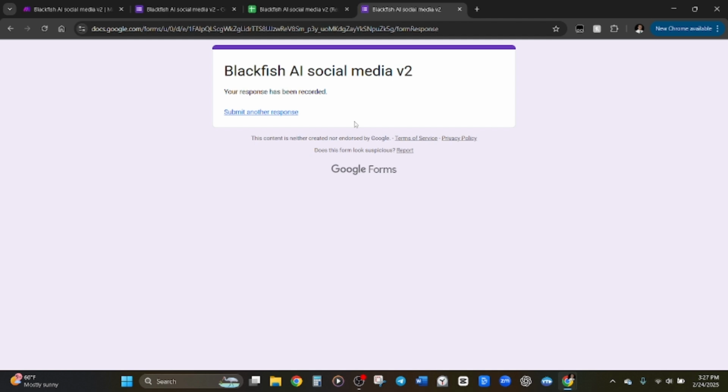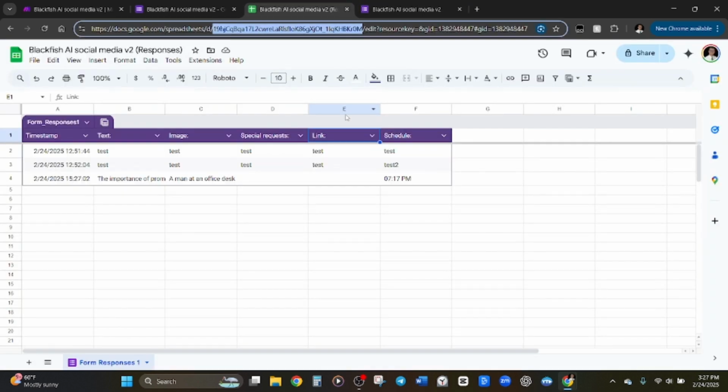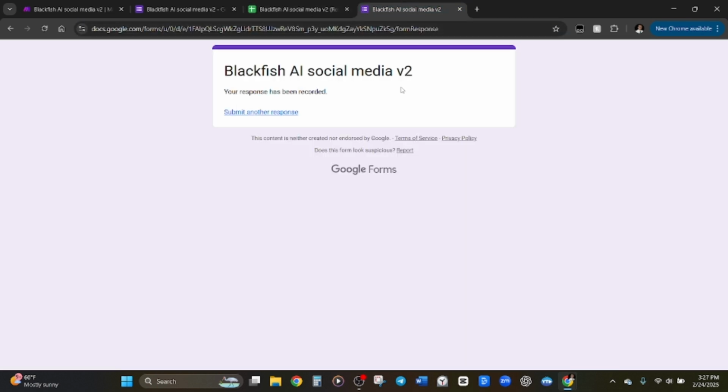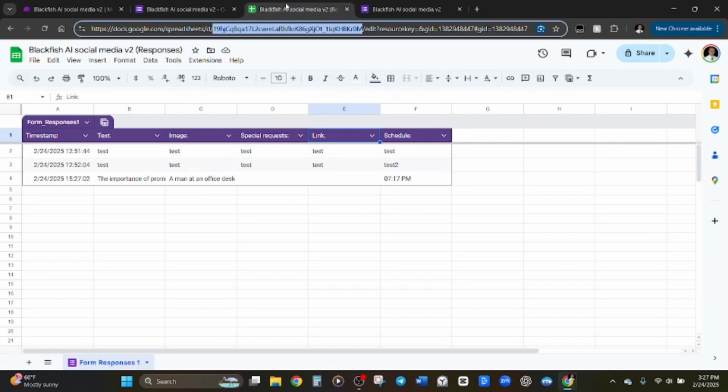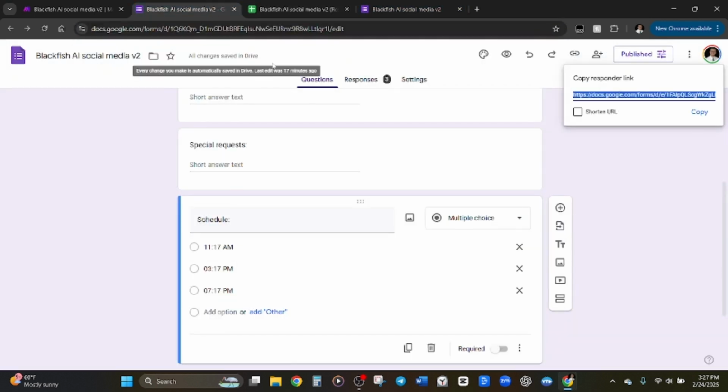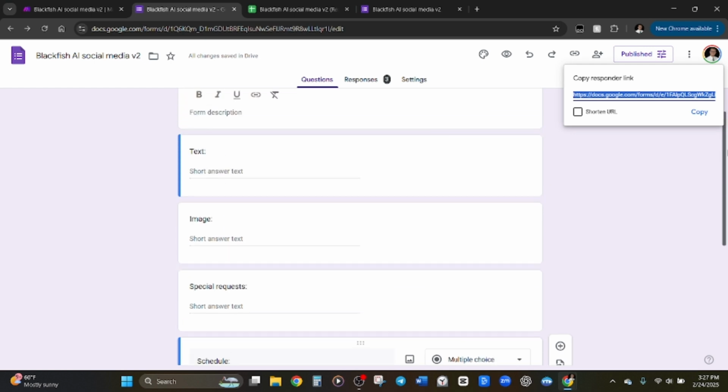Now, I don't know how familiar our community is with Google Forms, but it is, in fact, pretty easy to set up a situation where Google Forms responses go straight into a Google Sheet. You don't need a Make scenario to do that. Those are nice because I don't like too much how this is formatted. But you can do that in Google Forms, and I can show you how to do that right here.